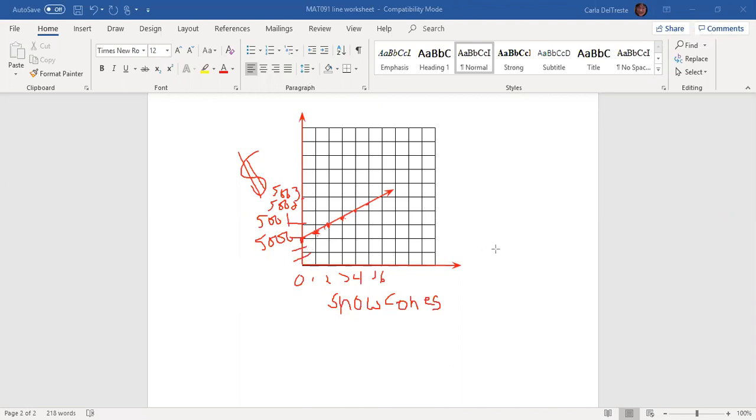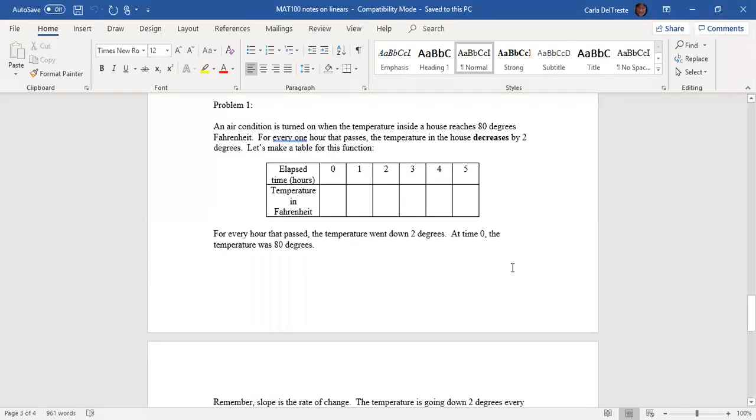So now let's go to another example. So this is actually in the notes on linears, which is not in any particular section on Blackboard. This is kind of on its own in Blackboard. It's notes on linears. And at the very end of this document are some word problems. So that's what I'm showing here.